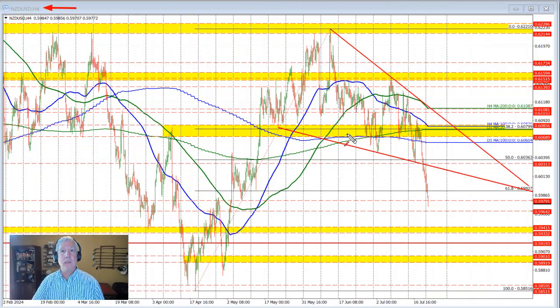Start by taking a look at the New Zealand versus US dollar. Technically, from a price perspective, the price last week moved up to test this 100 bar moving average, found willing sellers against that level, and that started the move to the downside. The price then broke below the 100-day moving average here. We broke below the 50% retracement and the underside of this trend line right through here. And it was to the downside closing the week right around this level.